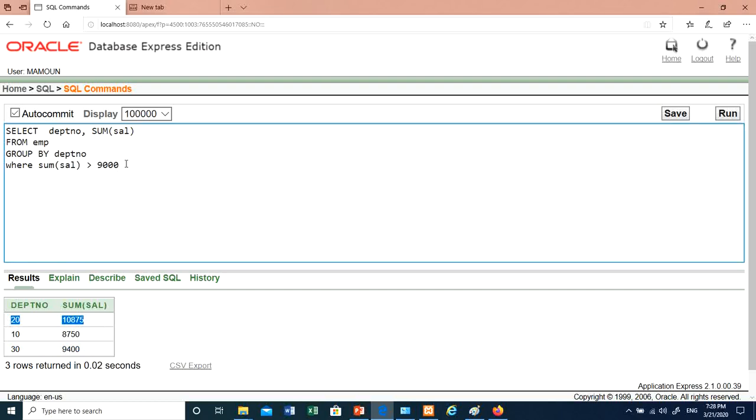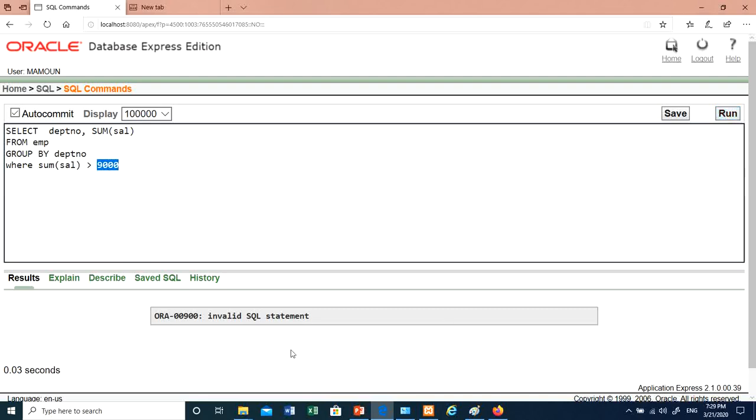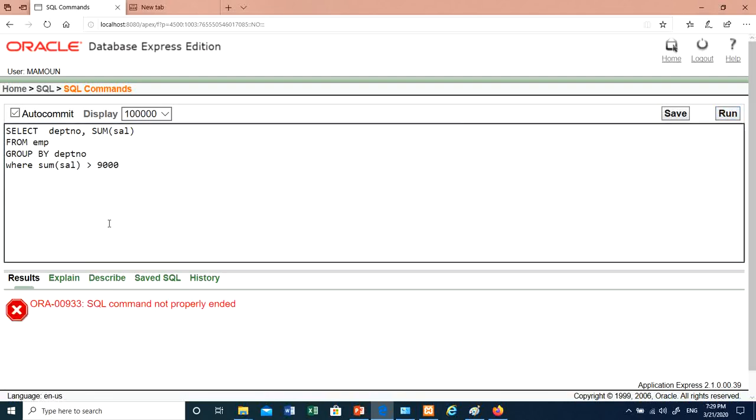But does it work? Look at it. It complains about this. I cannot use where after group by. After group by, you have to use having. Yani having is like where for group by.